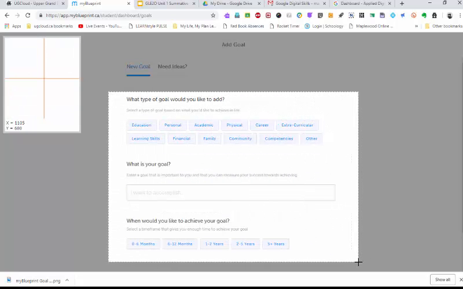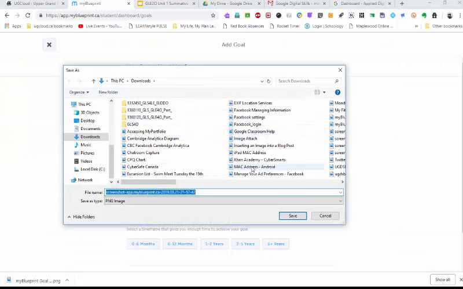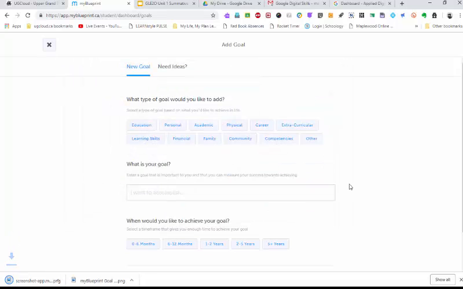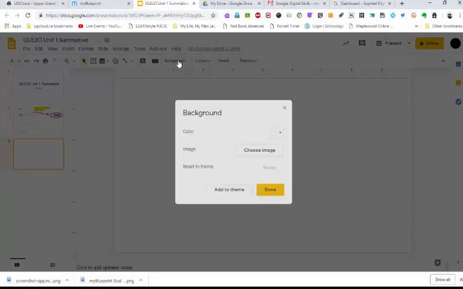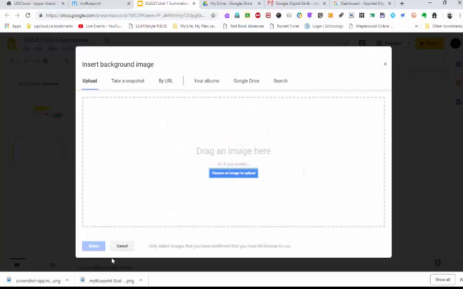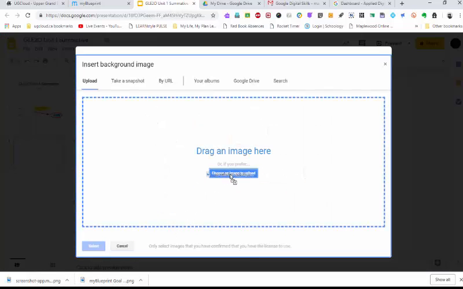Like this one. If I save that, of course that downloads for me, it'll look a bit different on your computer. And now I want to add a background. So I would click on change background, choose image, and drag and drop my screenshot to there.